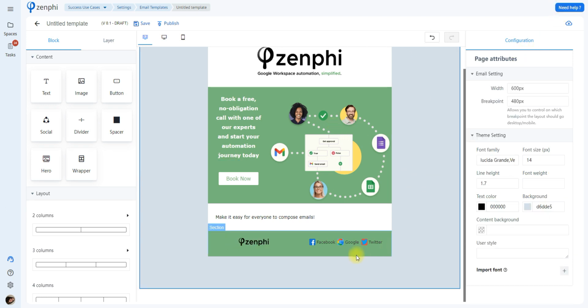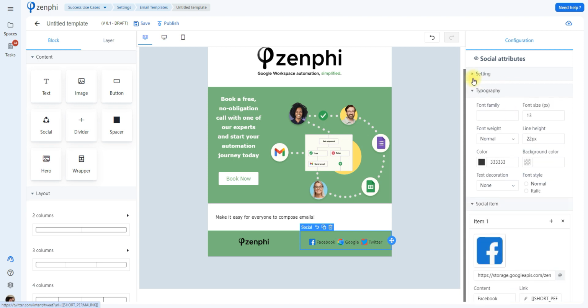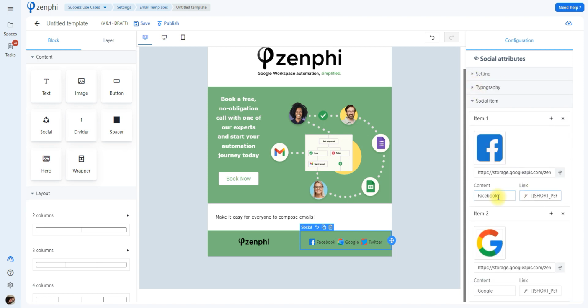Now down here, this template has different socials, so here you're able to link different social media, for example. So if you want to have certain text after each icon, you can add it here, or if you want to remove it altogether, all you have to do is erase what is written in content. And in the link part, you can add a link to each one of your social medias. If you want to add another one, all you have to do is click on the plus icon. And if you need to add the icon, you can do so here, the same way that you would do for different images that you want to add, like we went over at the beginning.